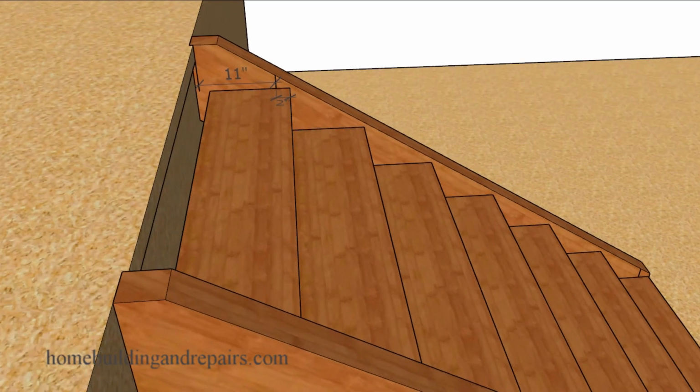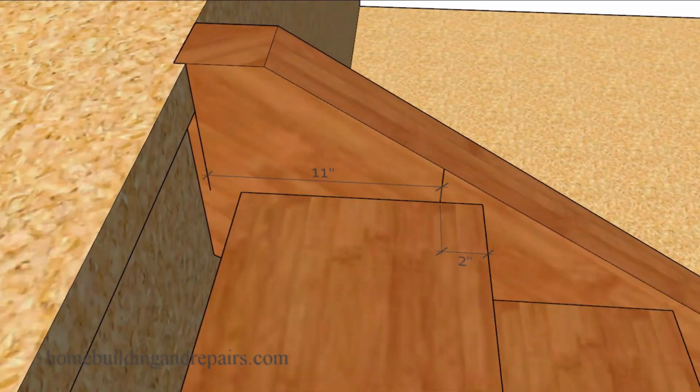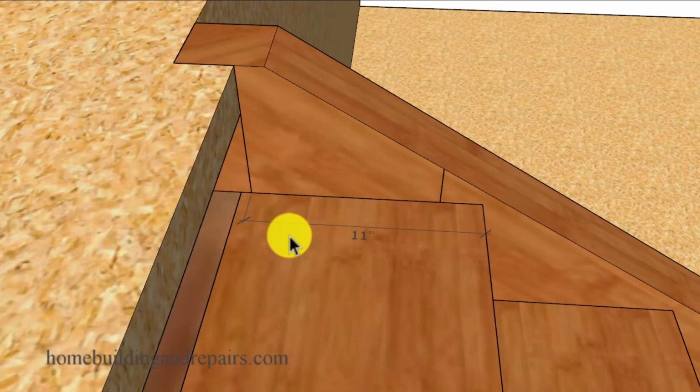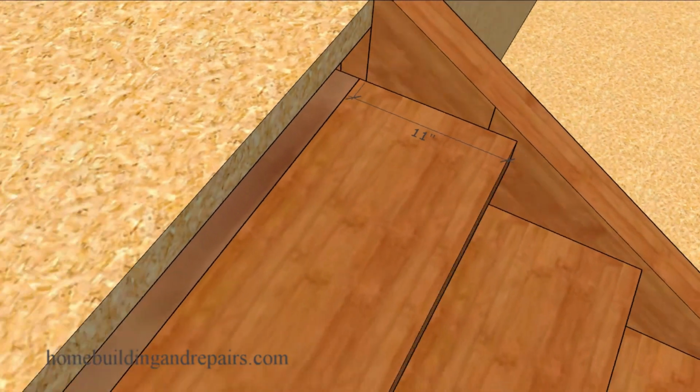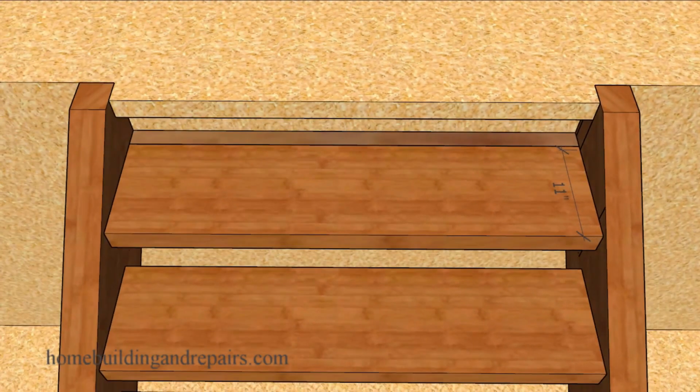However, like I said, the riser height wouldn't have changed on this, but the length of the last tread is now 2 inches longer. We have a 13-inch long step at the top. And to fix this, we're going to need to add a filler board to the back of the tread and extend the length of the floor framing by 2 inches. Now, this is one way to fix this. You can add or subtract materials at the top to compensate for whether you're moving the treads forward or backwards.